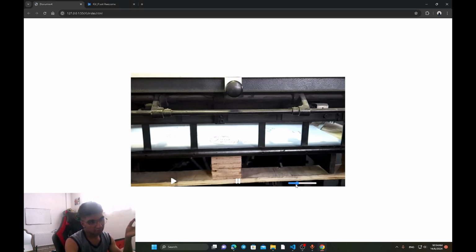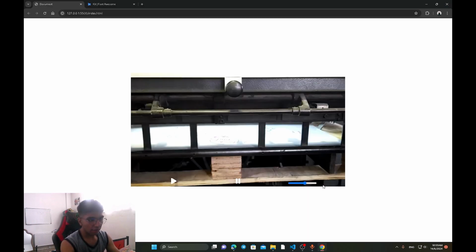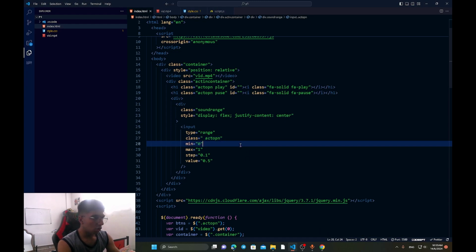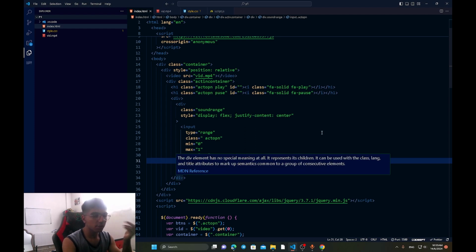We have an input range. Why do we use an input range? Because we have to have an action like this, and you have to set min 0 and max 1, and the step 0.1. Why do we do this?